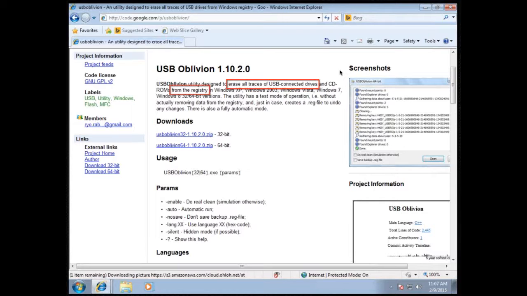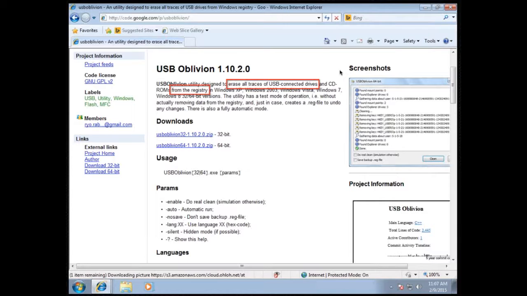If you read the next line, you'll see it says, from the registry. Okay, fair enough. So erase all traces from the registry. So again, if you do forensics, you might be thinking, hang on a minute, the registry isn't the only place where USB devices leave a trail. So again, there might be other places immediately that you think to look at.